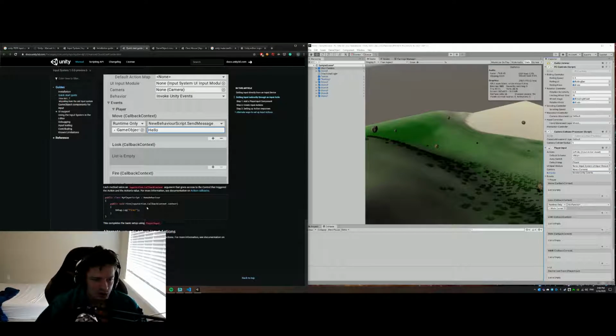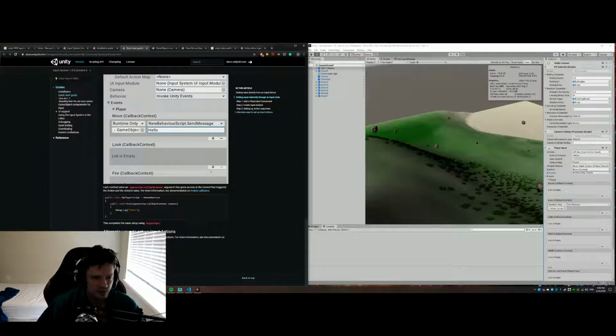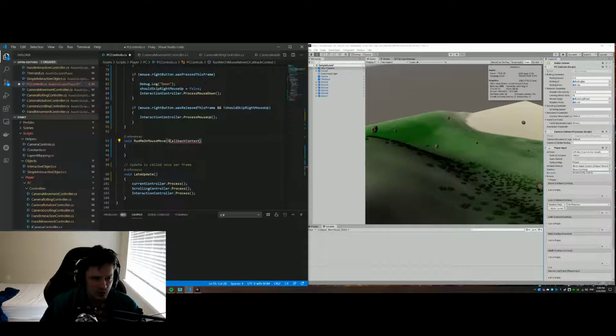InputAction.CallbackContext. So let's say this. I'll say back text InputAction.CallbackContext. Say this.